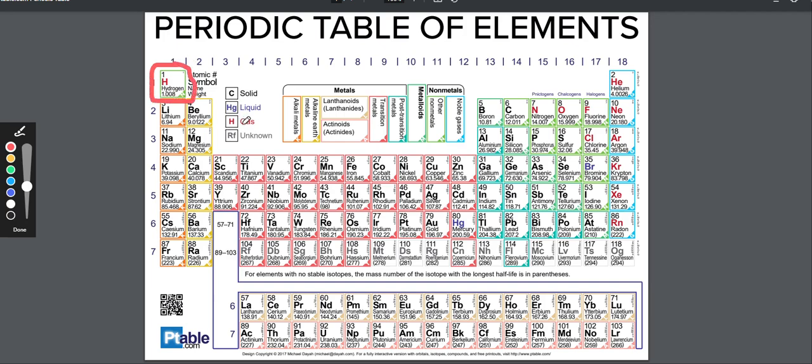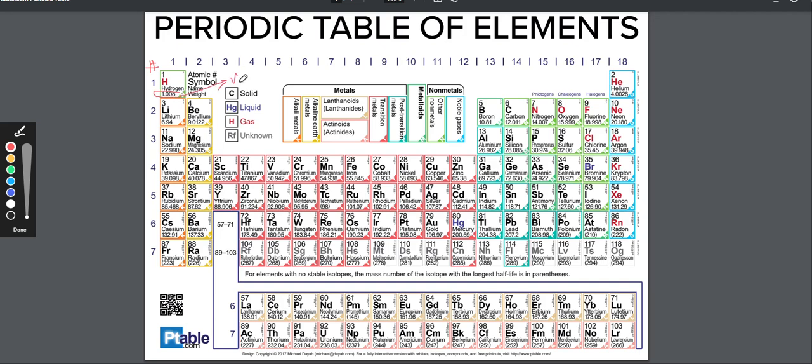If you look at hydrogen, there are two numbers on the hydrogen symbol. There is the number 1 on the top, and there is the number 1.008 on the bottom. The number on the top represents the atomic number, or the number of protons. The number on the bottom represents the atomic mass. So it is important to differentiate these two numbers. This one is the atomic number, and this one here is the atomic mass.